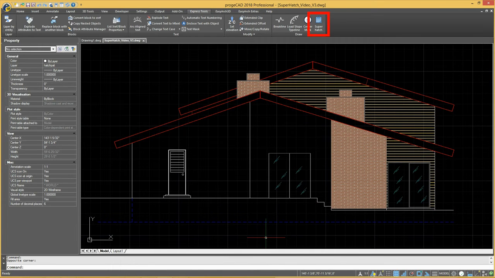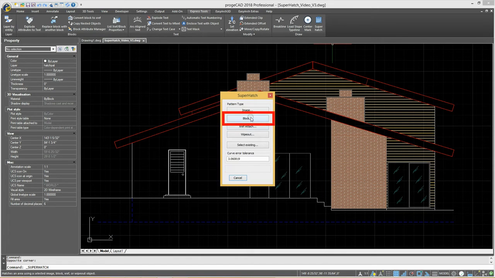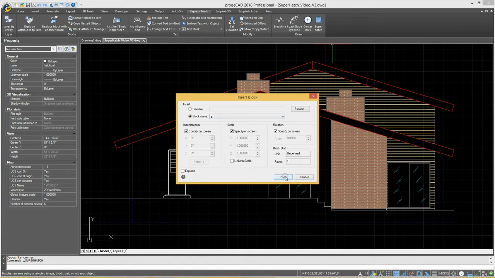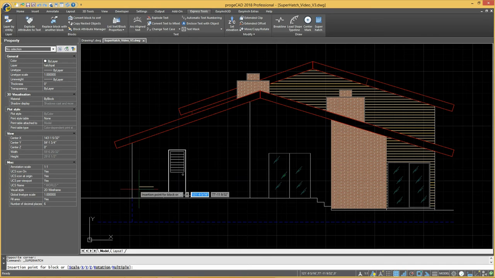The block option allows you to create hatch patterns on the run with different layers, colors, line types. Specify an insertion point, the X scale factor, the Y scale factor, and the rotation angle. The magenta rectangle indicates the tile distances of rows and columns which compose the hatch pattern. To finish the hatch, pick a point inside the area to hatch.